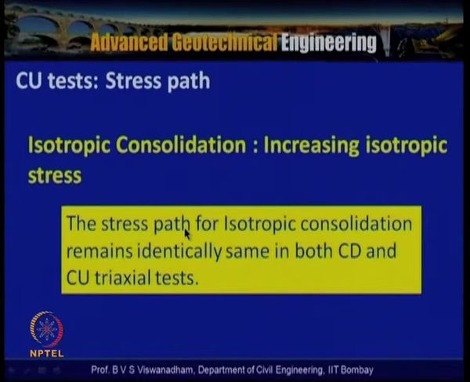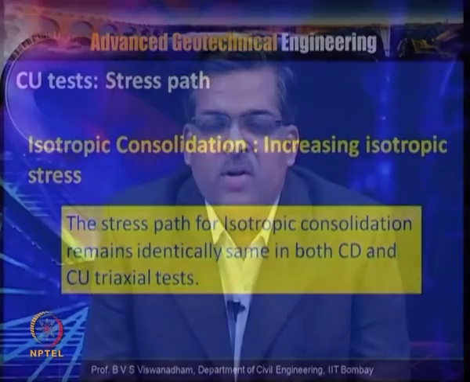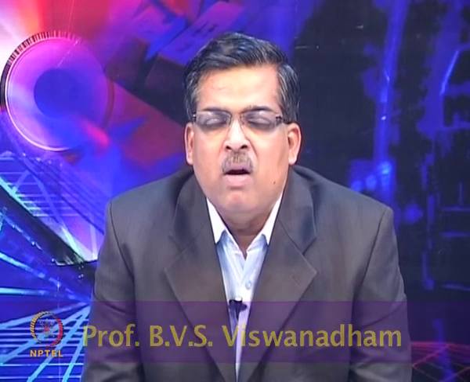So, consolidated undrained triaxial stress paths. Till now we have discussed the stress paths for the consolidated drained test. In the case of the consolidated undrained triaxial test, during consolidation drainage is allowed, but during shear the drainage is not allowed, so there is a possibility of the build up of pore water pressure. And we also discussed that this depends upon the stress history and the type of the soil deposit, like a loose sand or a dense sand, or normally consolidated clay or over consolidated clay.